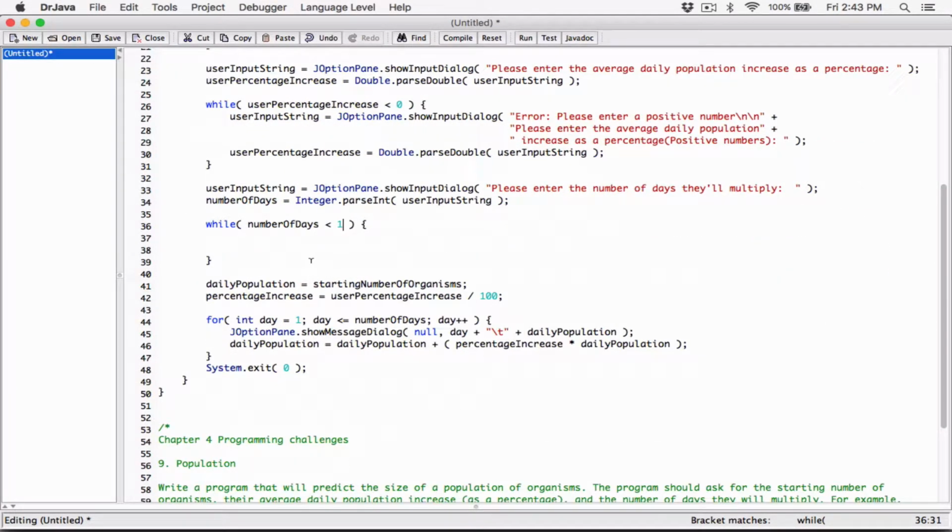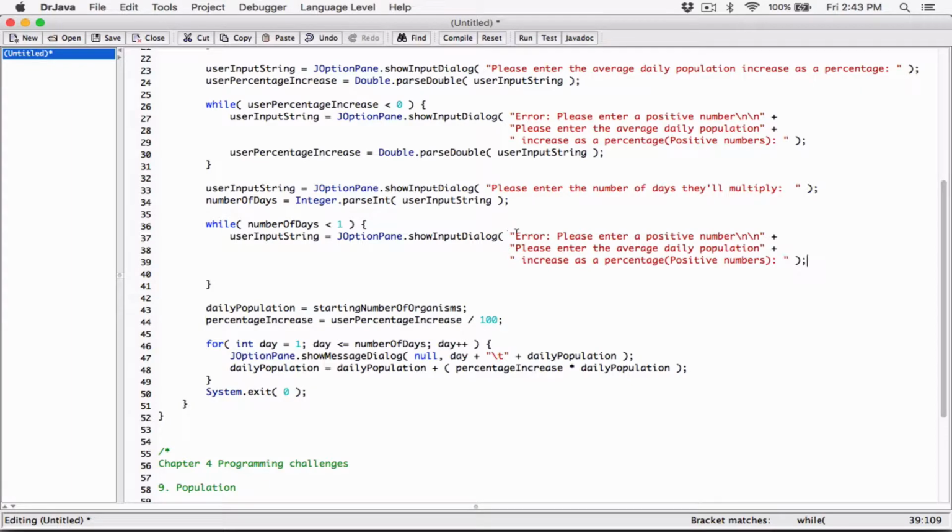So while the number of days is less than 1, okay, let's again print a message on the screen and say error, please enter a number 1 or above.